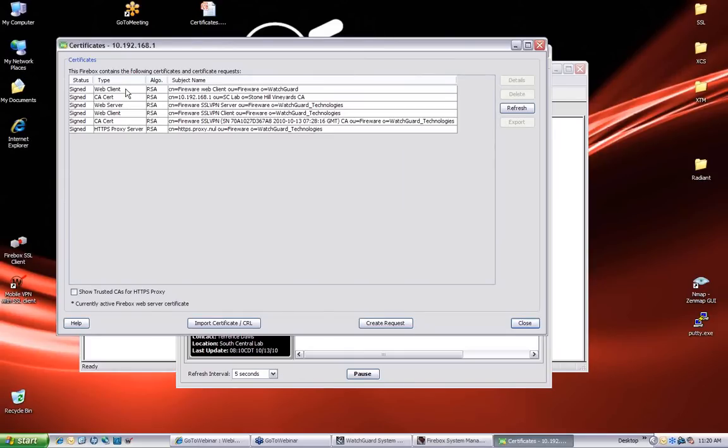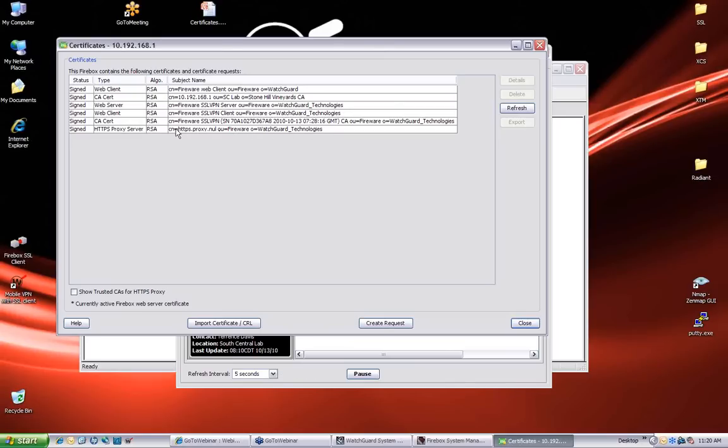For the web client, and this will be the client if you were to use a web client with HTTPS inspection going out, you could use this for the web client just to verify that you were exchanging a public key with somebody that had the true identity. You also see here that this is for the proxy server. So the HTTPS proxy server is going to protect that deep application inspection.